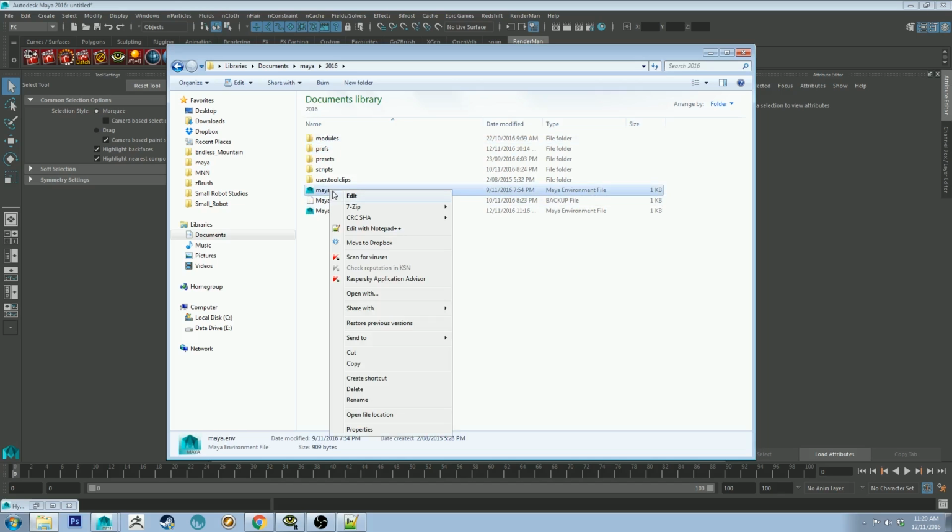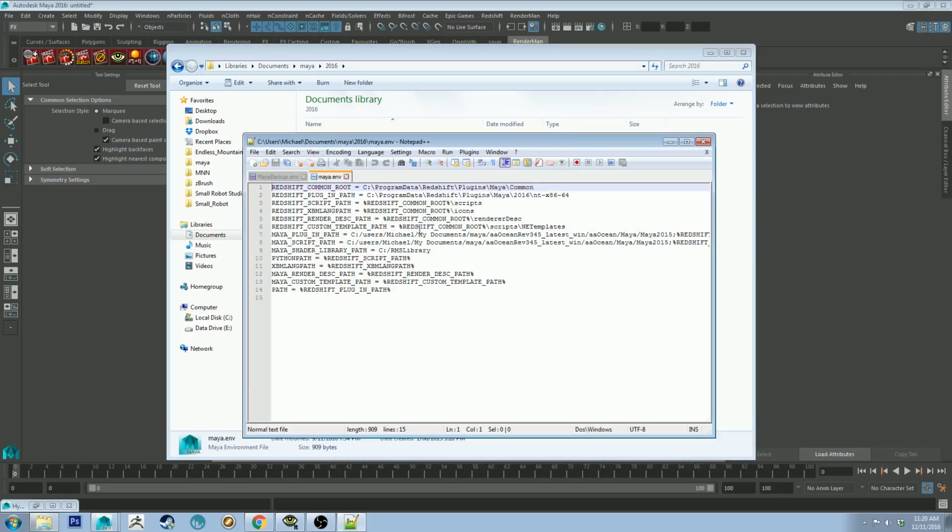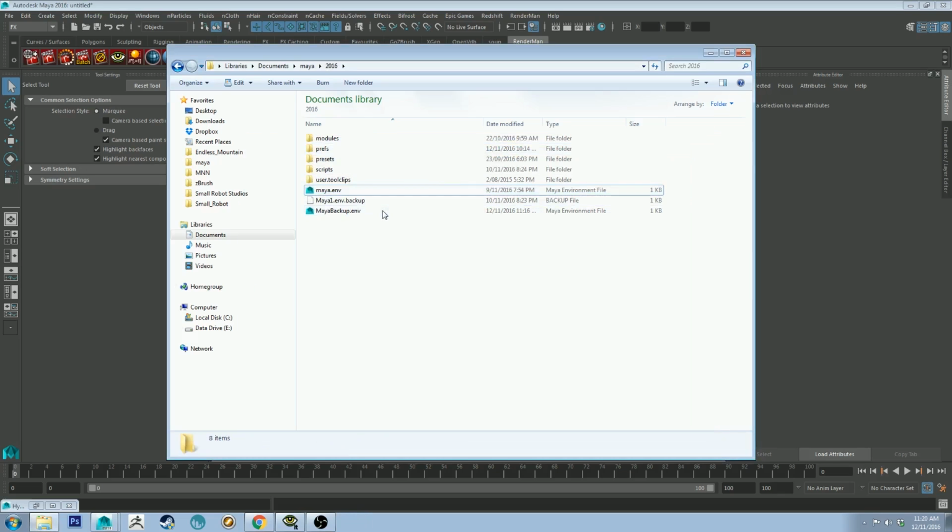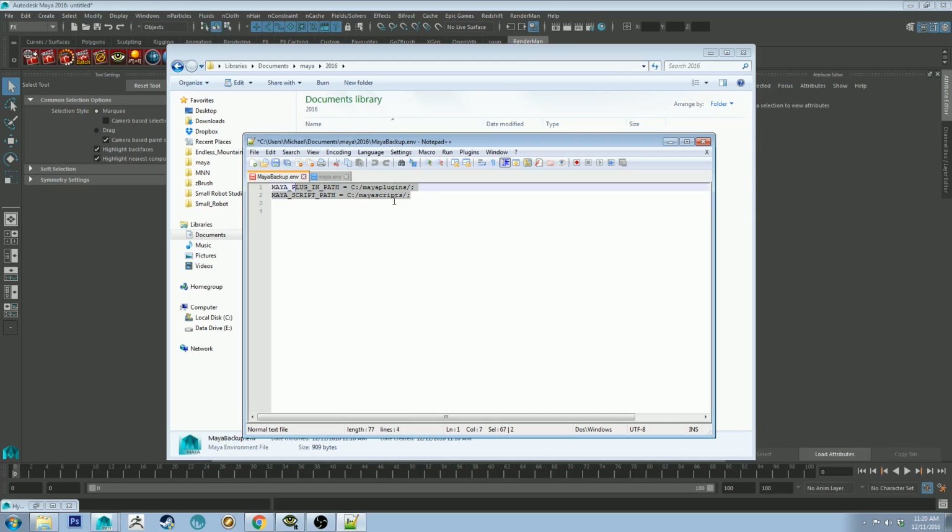If you right click on that and open with Notepad, I have Notepad++, which is free also. If you search and download that, that's quite useful. You'll get something that looks a bit like this. It may not have anything in it, might be completely empty. If it is empty, you want to create these two lines here.